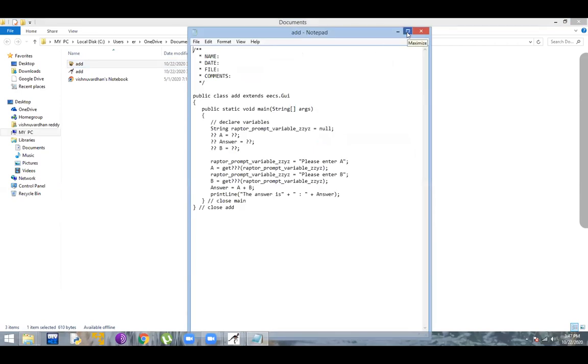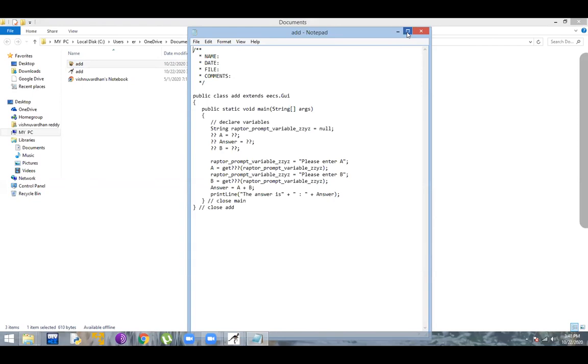You can see now the entire code has been generated. See the power of flowcharts. Just with the flowchart, after you draw a flowchart, the entire Java program has been generated. You can see why the question marks have been given. The reason is Java needs the variable to be mentioned with whether it is an integer variable or float or character. These are called data types. Later on we will introduce.